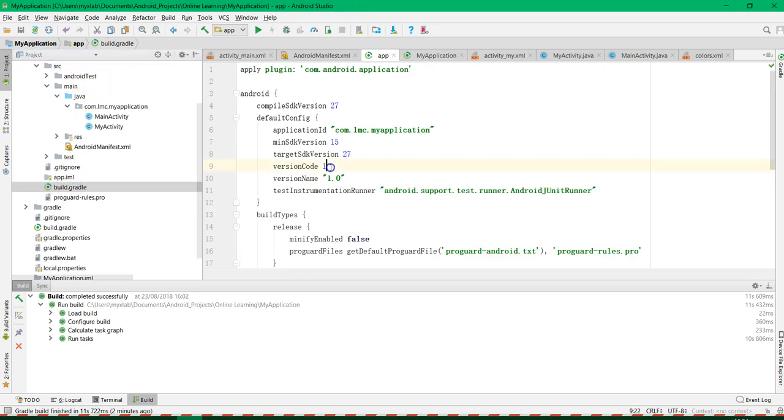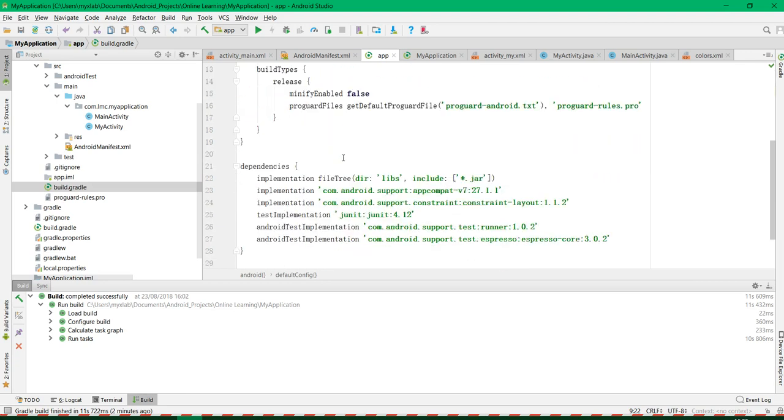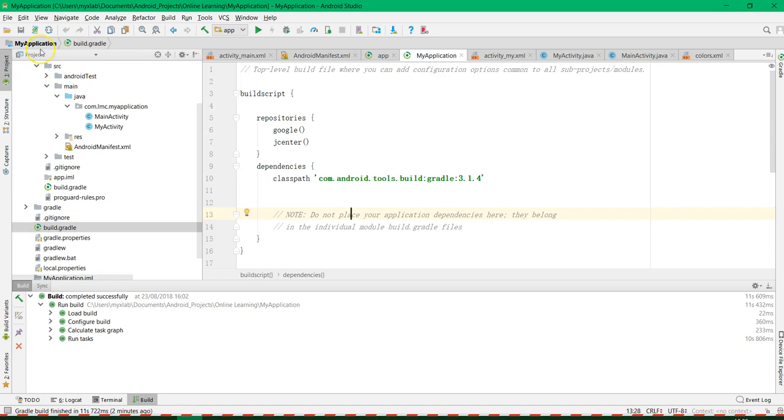For the one under the app, basically the information has the SDK version, minimum SDK version, target SDK version, and so on. And normally this is the section that we have to modify, which is dependencies. That means we import some libraries to implement some extra functions easily. While the build.gradle directly under the project folder is basically the overall build configuration for all the submodules and so on. Normally, it includes the Gradle build version and so on.